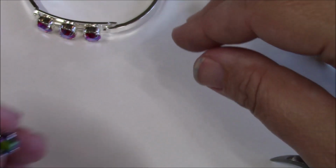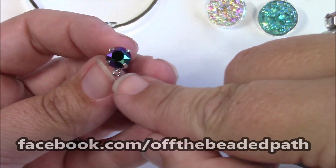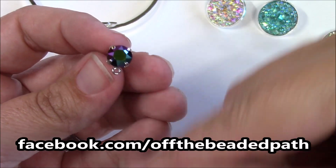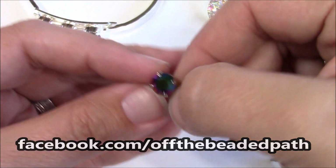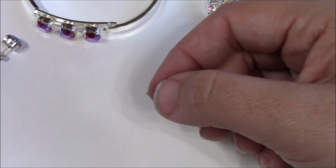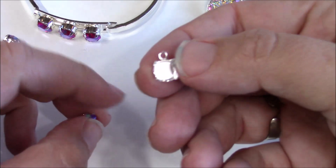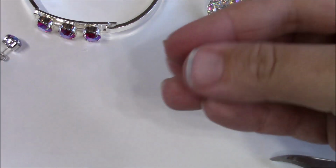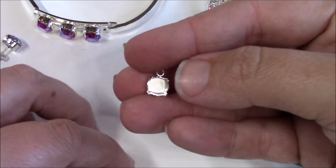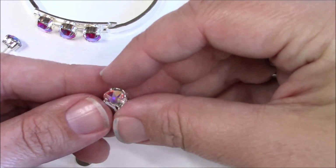I did want to show you really quickly, we have the post earring where it's got a loop so you can dangle stuff down from that post, or you can cut it off and just have a cute pair of post earrings. We have those. We have the little cups. Now the little cups themselves are really cool. They have a little hole at the top so that you can dangle it, make an earring. Whatever you want to do, it's really, really simple.